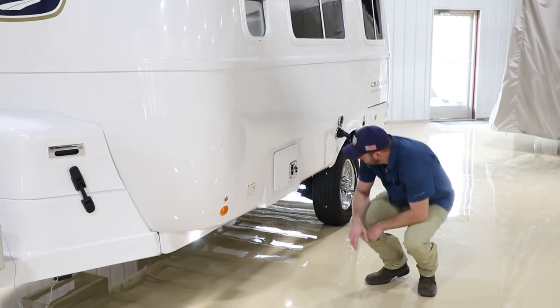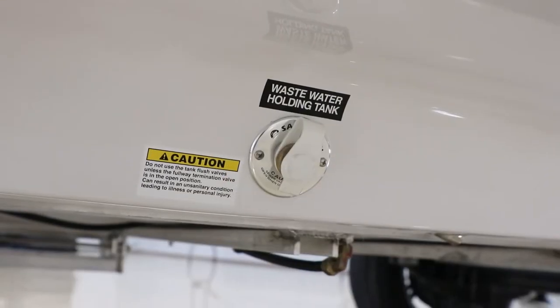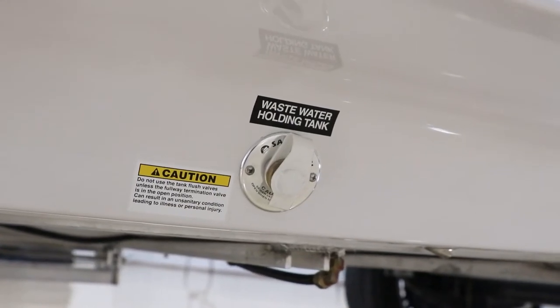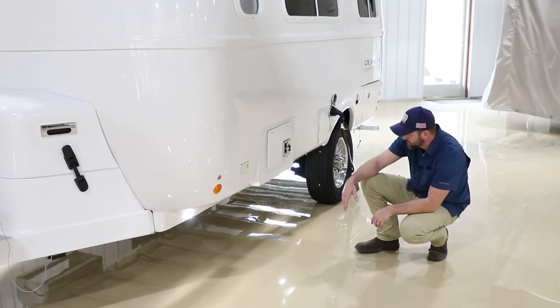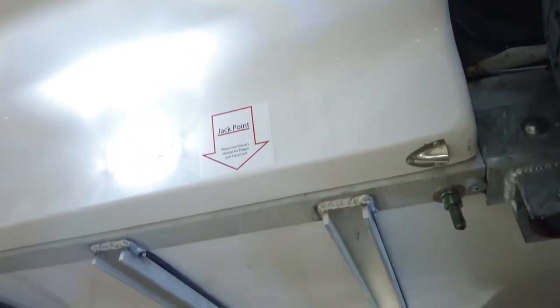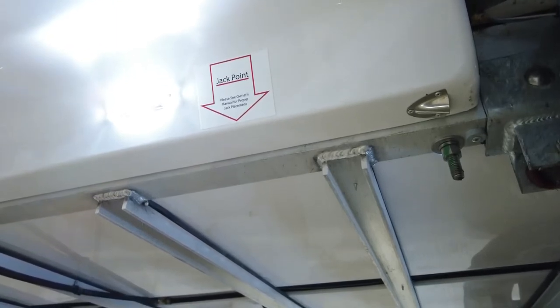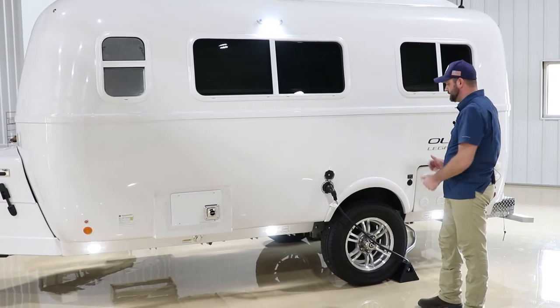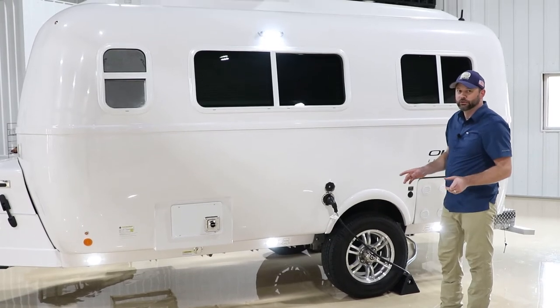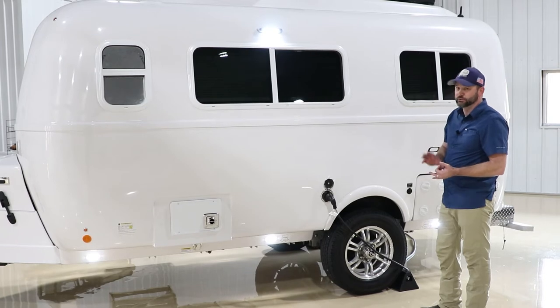Looking up and under this model, you'll see the outside courtesy lights. Below that is the Sani-Flush that flushes your black tank — that's only if you have the standard toilet; with a compost toilet you wouldn't use it. You can also see jack points on the Elite, just like the Elite 2, indicating safe places to position a jack. With the single axle, if you had a blowout you would need those jack points to raise the camper. We do not recommend using the onboard jacks — they are stabilization jacks only, not leveling jacks.